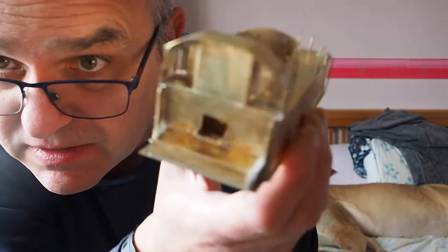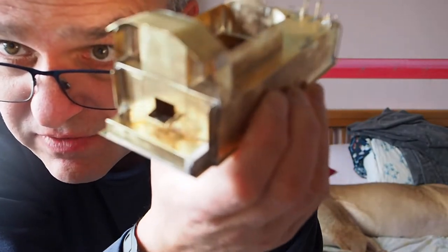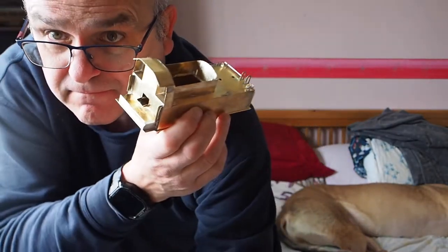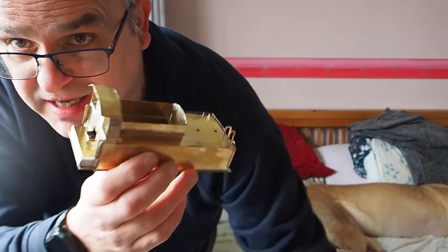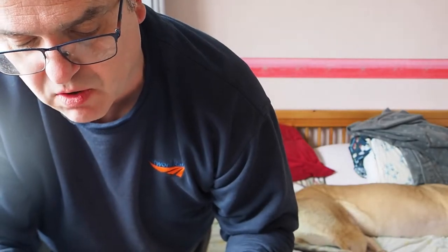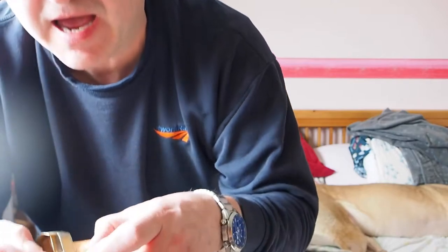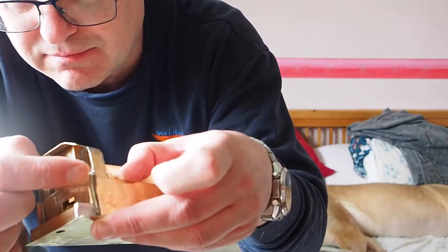Can't find the autofocus. There you go. So there you can see you need to do two of those. You need to do two of those, but they need to fit snugly, and it will need a bit of dressing down because the shovel plate has got to go between that and this part. So we'll do that shortly.